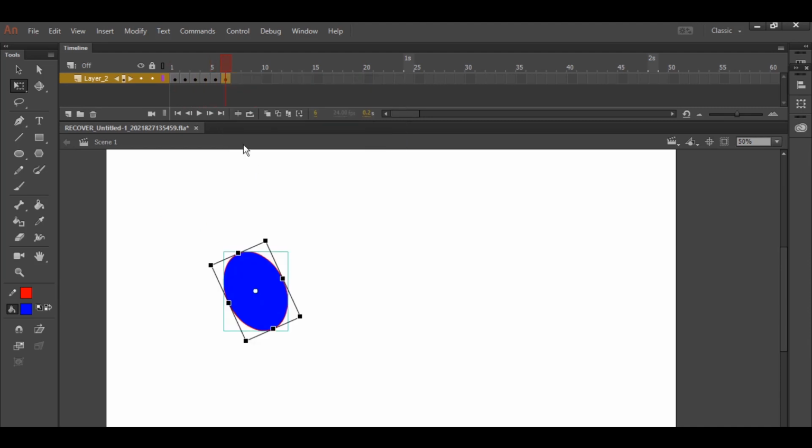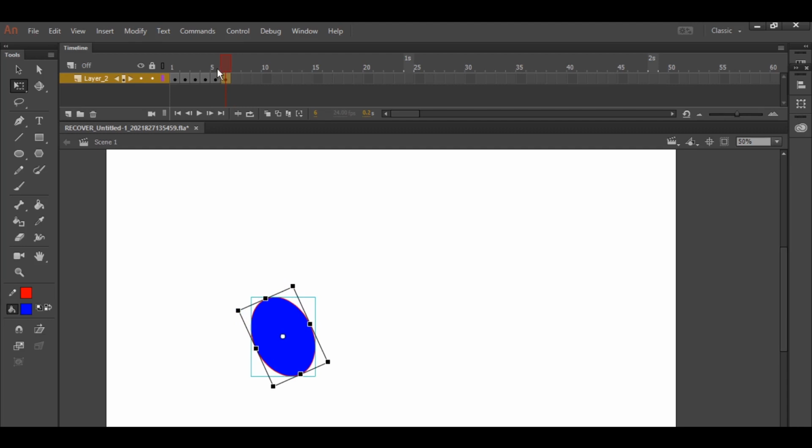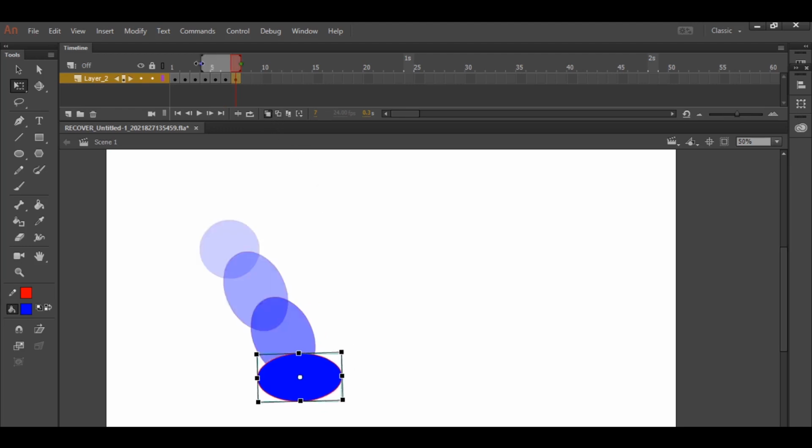Now if you observe, whenever we take a keyframe, that old element, this circle, is repeating here automatically. Again and again, when I press insert keyframe, it is coming. Okay, I'll go here and press F6, the shortcut key. So you can use the shortcut key, or you can use insert keyframe directly. Now check, open the onion skin and you can check the path, see how it is coming.